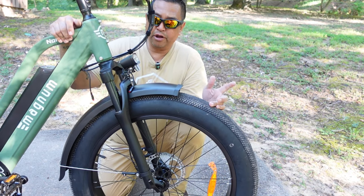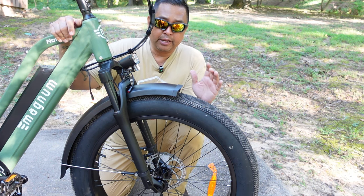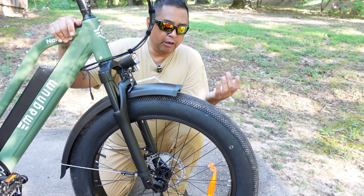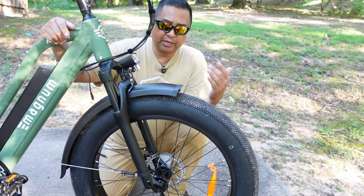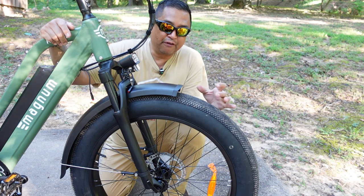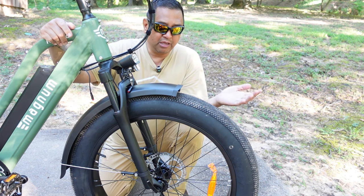So let's go ahead and start at the front and work our way back. Now, what really impresses me is the 26-inch wheel that comes on the Nomad. I have ridden other electric bikes, but they come with 20-inch tires, and it was okay, especially for lightweight use. But I wanted something that was a full-size mountain bike type platform, and the Nomad comes with a 26-inch wheel, and the tires on this are pretty beefy. They're 4-inch tires, and I took it out for a ride, and I was really impressed with the comfort of the tires itself.